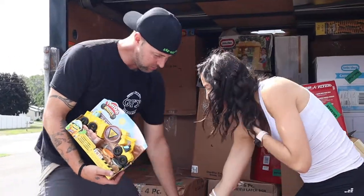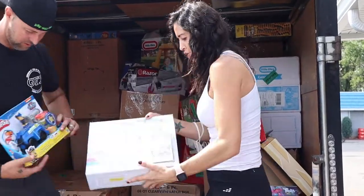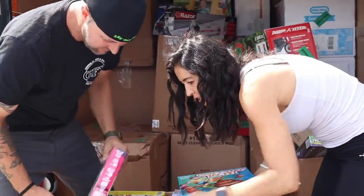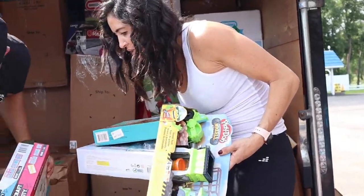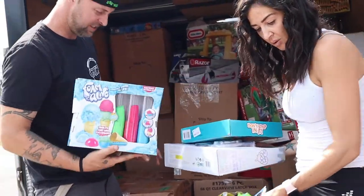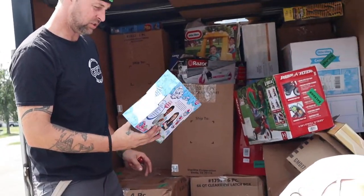We got a lot of Play-Doh in here. Ooh, that's cool — Paw Patrol Play-Doh. Don't step in the poop! I love that game. These are awesome. This is all amazing stuff — all brand new in box. Foam Alive — okay I have no clue. It melts just like ice cream.